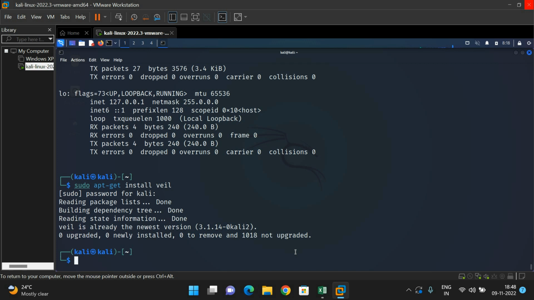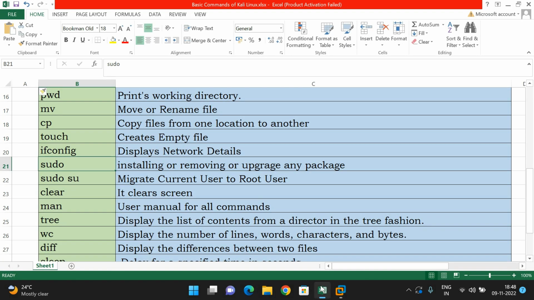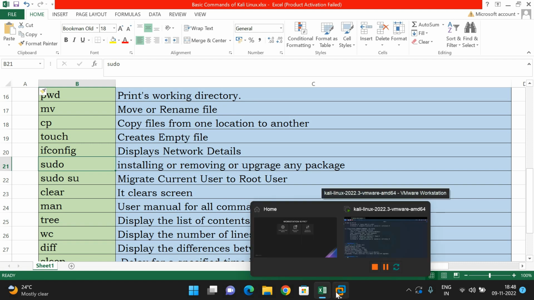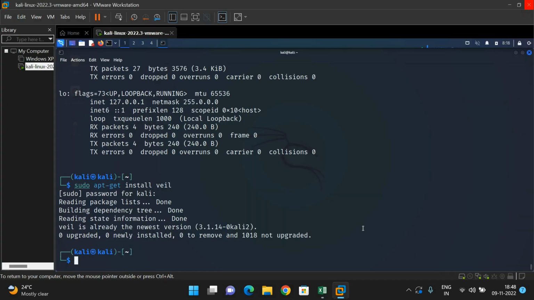Whatever the framework, package or module, you need to use the sudo command to install it: sudo apt-get install package name. And if you want to remove it, you can also use a command called sudo autoremove. I don't want to remove the wheel framework now, but it is the same thing: sudo autoremove wheel.